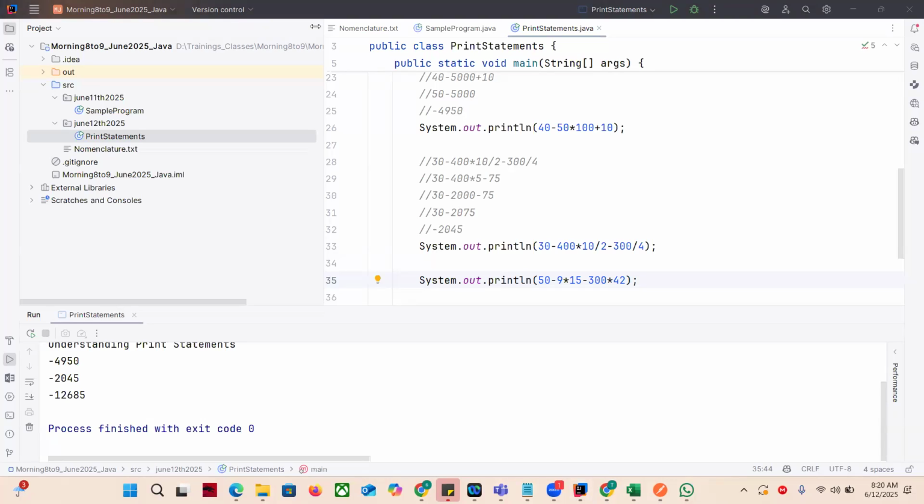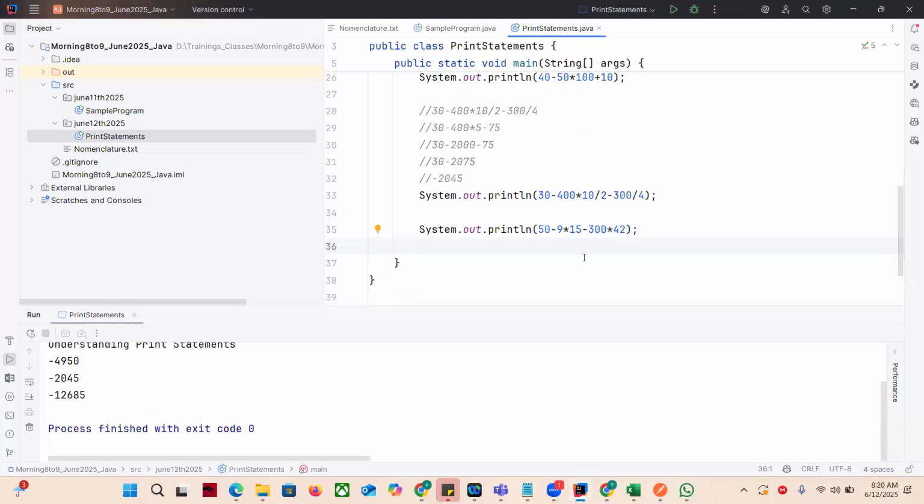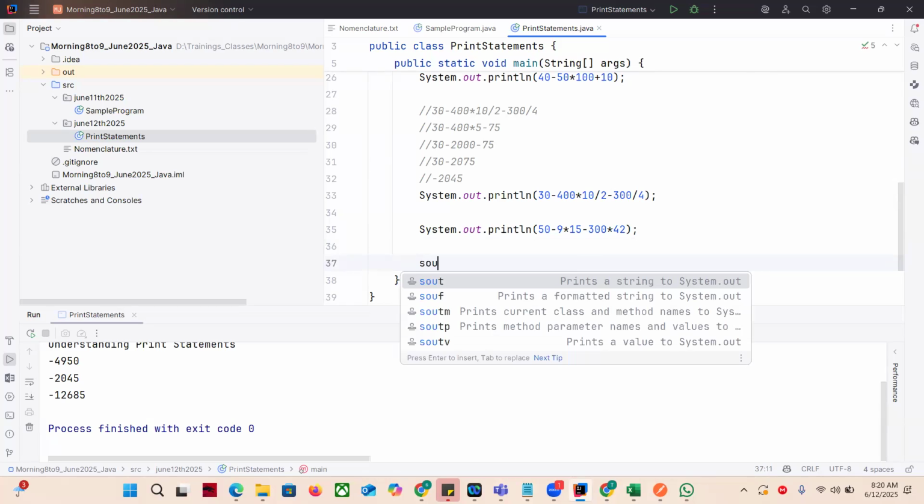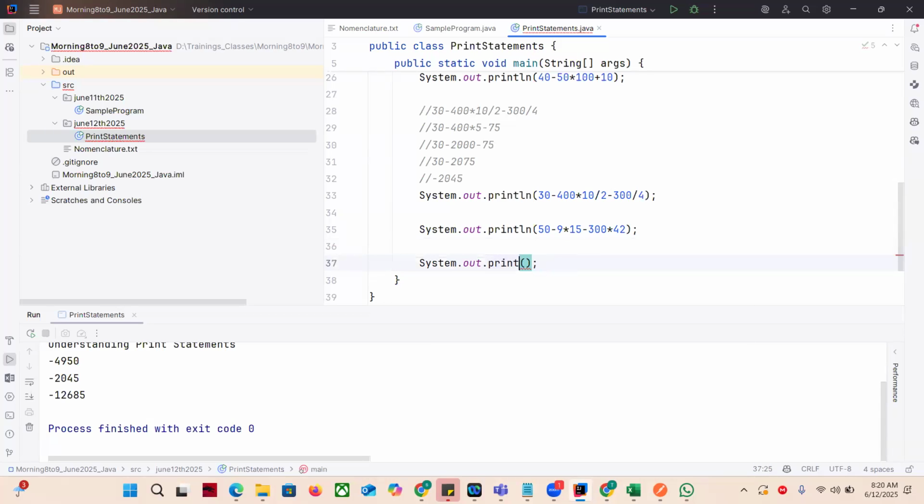I want every one of you to confirm, because this is a two-way session where I will not be teaching you everything. So when I discuss something, if you're not clear about it, you can immediately raise a flag. These are the above examples for Bodmas rule. Now what will be the output of the program? Can anyone tell me?